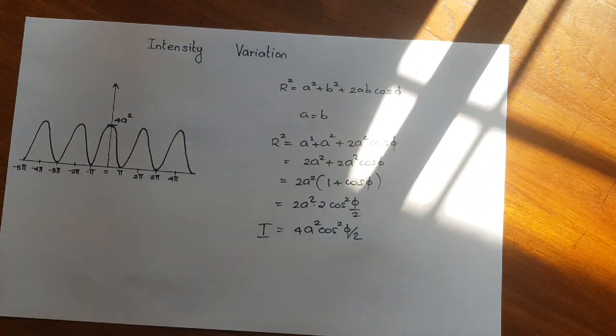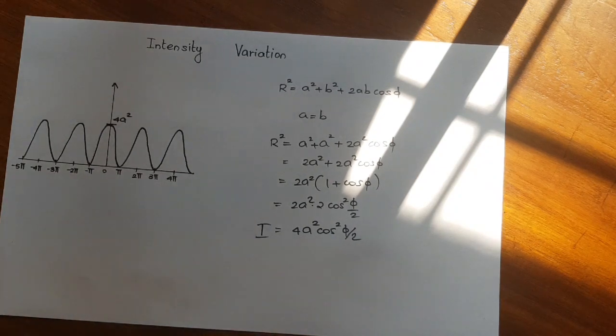So we are going to extend this discussion onto light waves. We'll see how light waves will behave when these conditions are applied onto some experimental apparatus. It was from these conclusions that Thomas Young did the Young's double slit experiment, and from that experiment it was pretty much clear that light was a wave, and it is these conditions that we are going to analyze in those apparatus. So that is about the intensity variation and superposition principle.